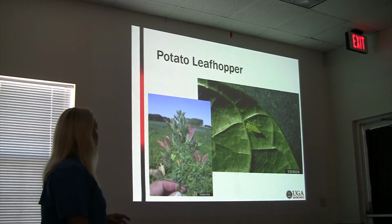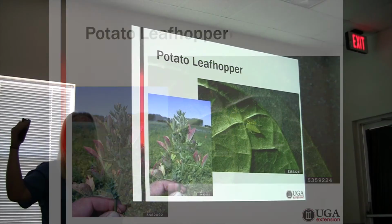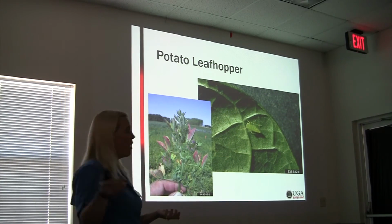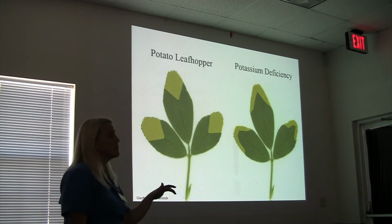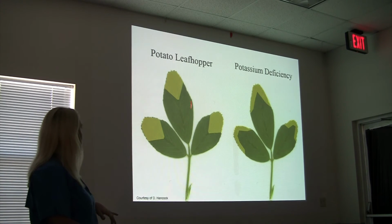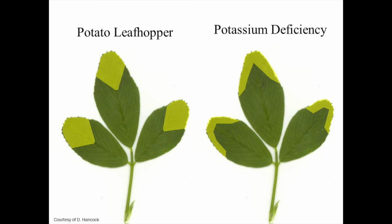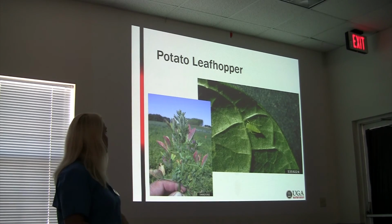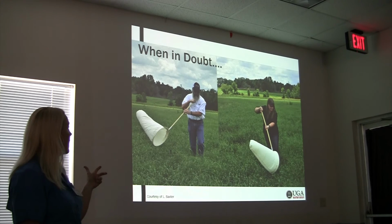The other is potato leafhopper, and we see this damage a lot in our stands. Again, it's at a level of significance that needs treatment, sometimes, but not always. When you look at that, it often looks a lot like potassium deficiency, but what you'll notice with the potato leafhopper is it goes down into that leaf rather than just at the tip with that discoloration. So if you see the discoloration comes all the way down, not just at the tip of that. So those are the two that we're seeing the most of in Tifton right now.